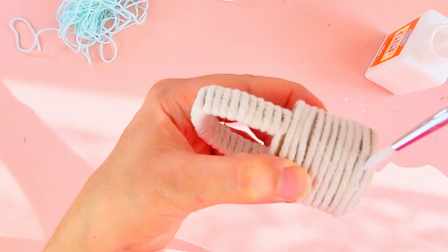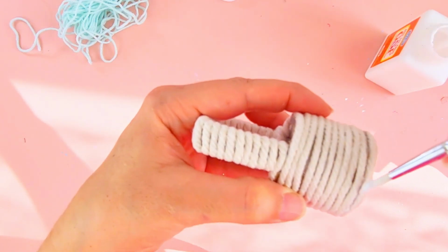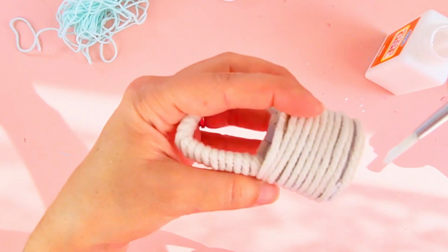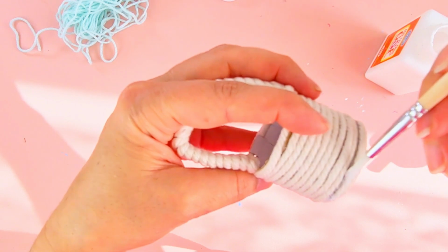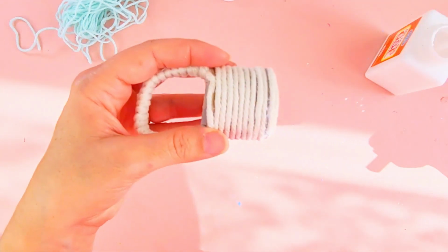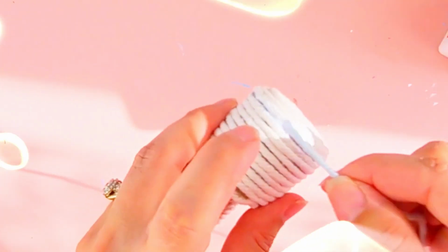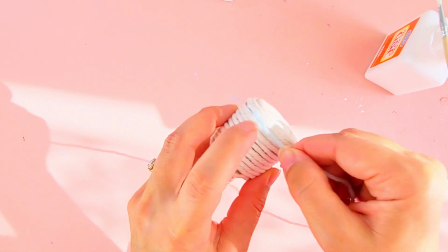Now that we made our basket, it's time to make it even cuter. The way to do that is to get your glue, your Mod Podge, and some yarn. I got this super cute light blue yarn, and I'm just putting it in between the cord of my basket.